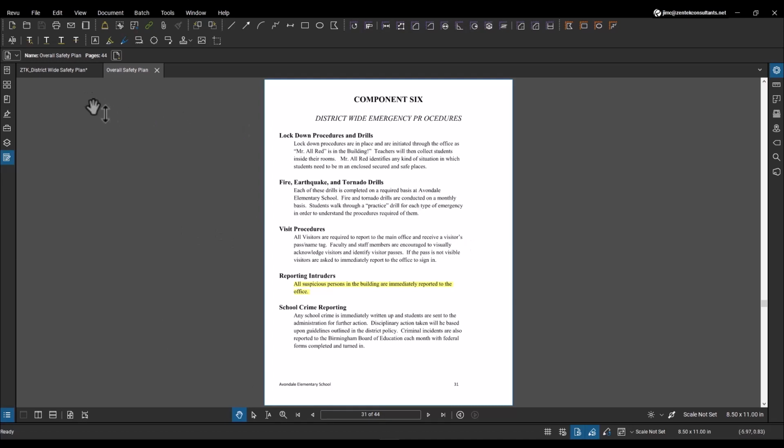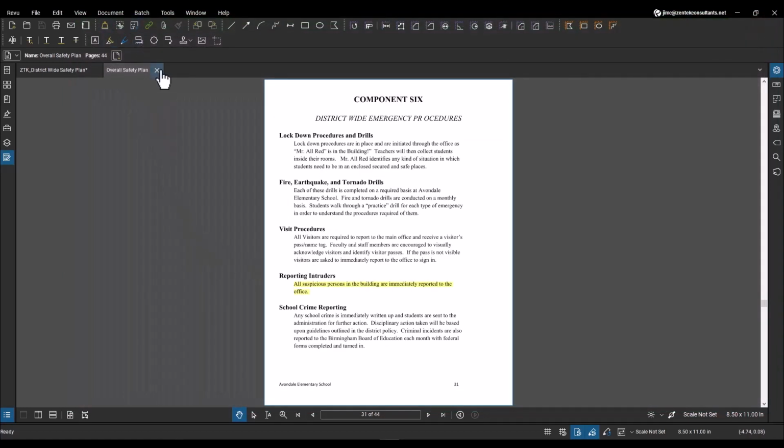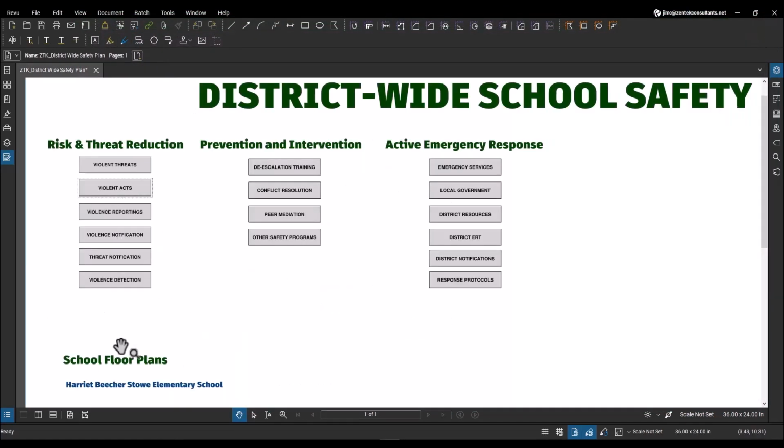So, it was great that I was able to click on a button and come to the overall safety plan, but maybe there is a specific function going on in here that has to refer to another file or another list. I can continue the concept of linking and cross-linking inside here so that now I've highlighted in yellow a hyperlink that's calling out for who are the people that you need to report to. You can just click on there and it will open up a list of all the necessary contact information, right, in whatever native file format you guys are using. So it's not just a question of putting links in on the master level dashboarding.